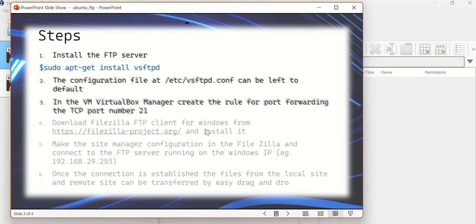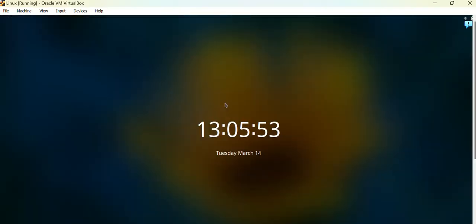The third step is going to be making the configuration in the VirtualBox manager to allow the TCP port number 21 between Windows and the host. Let's see this in the Linux. So I will show my system.